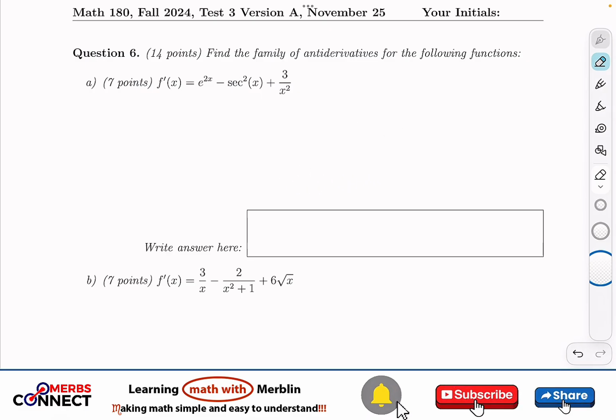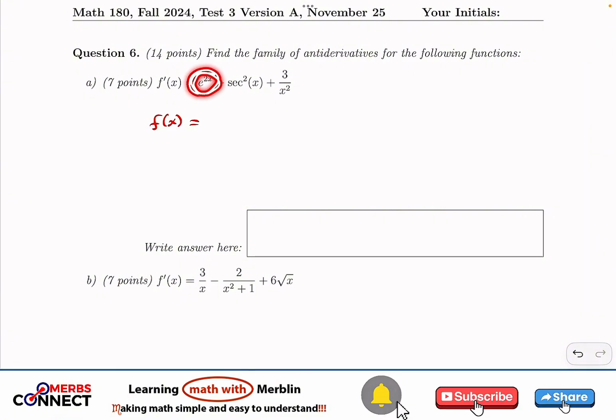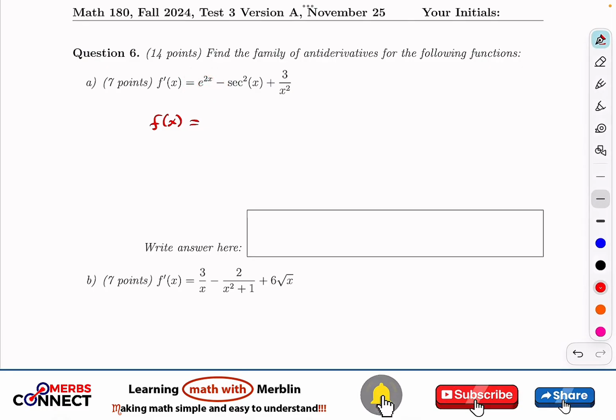So now let's see what is going to happen here. We have f prime. The antiderivative is going to give us f of x, because when you take the integration there, it should give you f of x. Now ask yourself, how am I going to integrate this? This one is very difficult to think about a function that you would integrate to get this, but I have a rule for you.